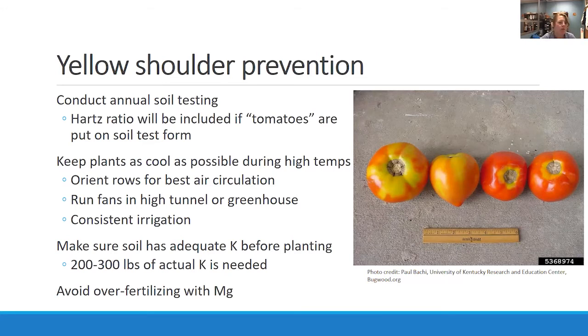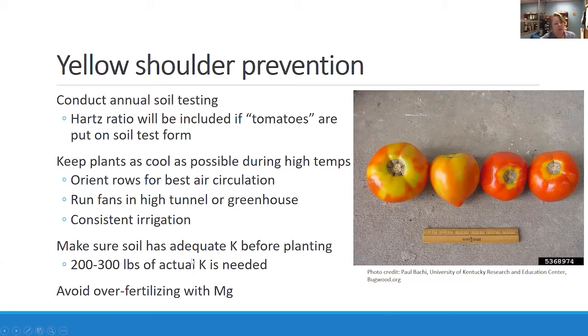So if you see yourself struggling with ripening disorders year after year, and your rows aren't oriented with the wind, that could be a consideration to make. If you're in a high tunnel or a greenhouse, run the fans or install fans. And then, of course, that consistent irrigation component. It doesn't necessarily mean a lot of irrigation, but it does mean a consistent schedule.